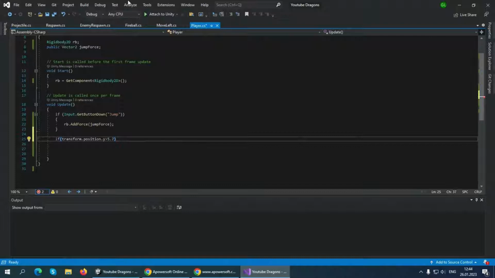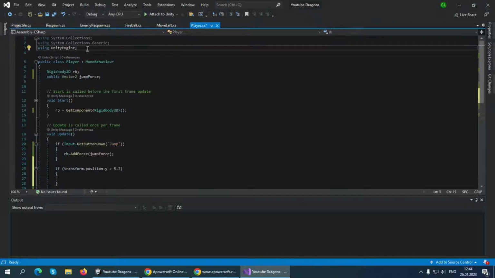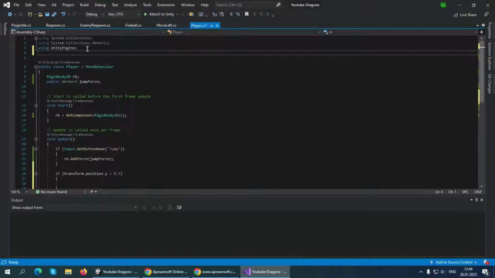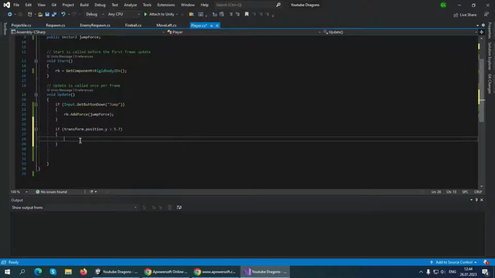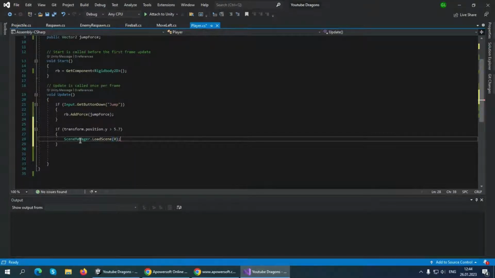So when we are outside this 5.7, we should restart our level, as I mentioned. For it, we should first add using UnityEngine.SceneManagement on the top, because we are going to work with our scenes. And here we can say SceneManager.LoadScene, with the index of 0. And I will tell you what this index 0 is.